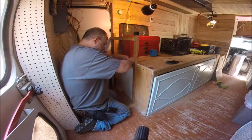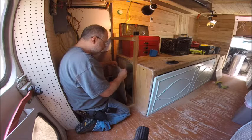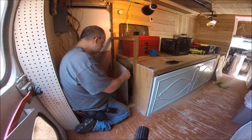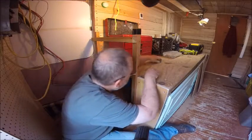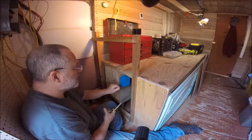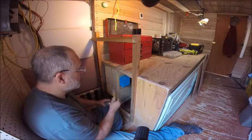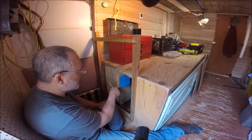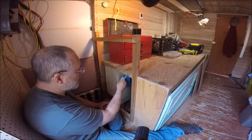This fits pretty snug and what I'll need to do next is measure out where my electrical box is going to go to make the appropriate cut. Using a couple points of reference, I'll measure out to cut out the spot from the pegboard to allow me to go over this right here.